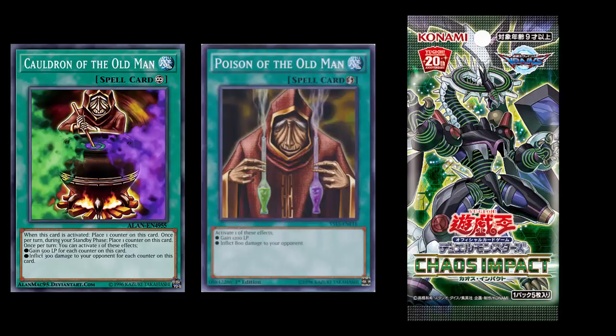What's up YouTube, Capital G here, checking out a brand new continuous spell card that just got revealed coming out of Chaos Impact. This is a card that I actually think might make a decent amount of people rage quit because it really helps out some very unfun strategies to play against. And this is Cauldron of the Old Man.